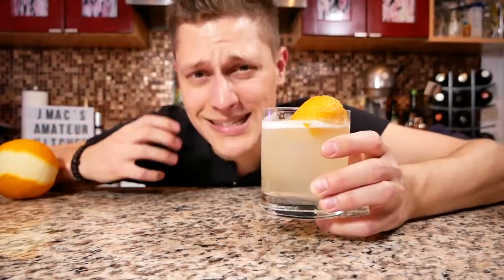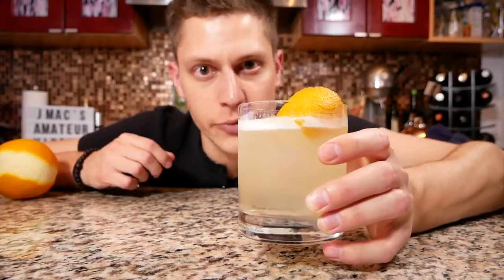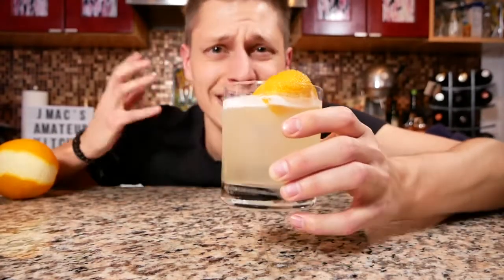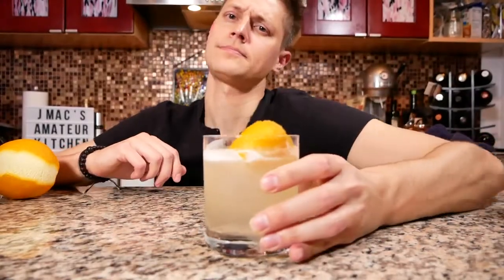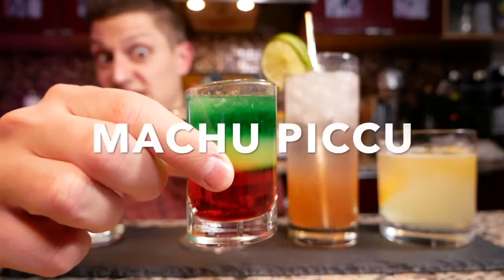What I love about this is, when you think of punch, you think of too sweet. This is not overly sweet at all. This is nice, refreshing, tangy. So good.